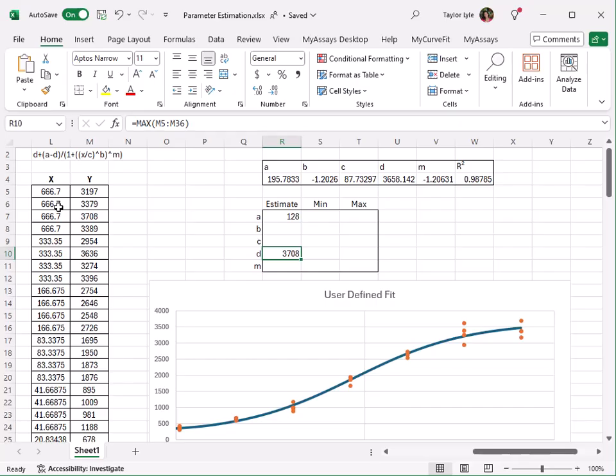parameters. This curve fit equation is actually a 5-parameter logistic regression, and with that information we can research what each parameter represents. The A and D parameters do represent the upper and lower asymptotes. The B parameter is the hill slope, and the C parameter is the midpoint of the curve. The M parameter is an asymmetry factor. However, just by using the tools available and looking at the fit, we were able to ascertain enough information about how the parameters impact the fit to be able to create good starting point estimates for our fit.